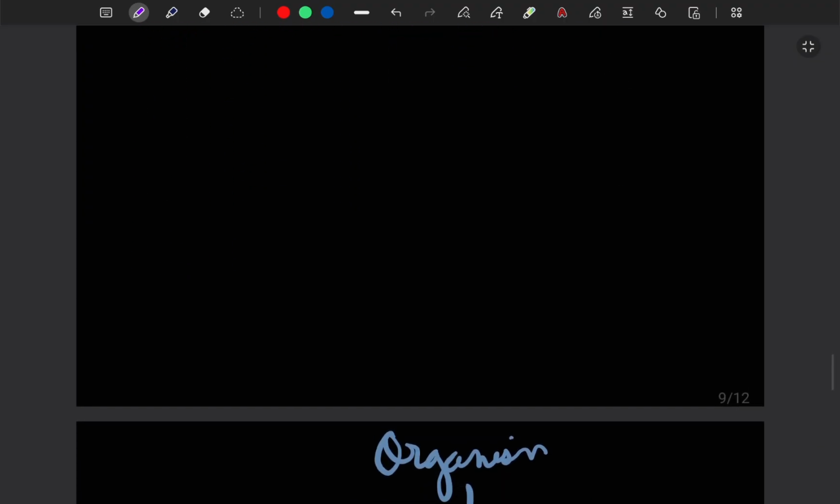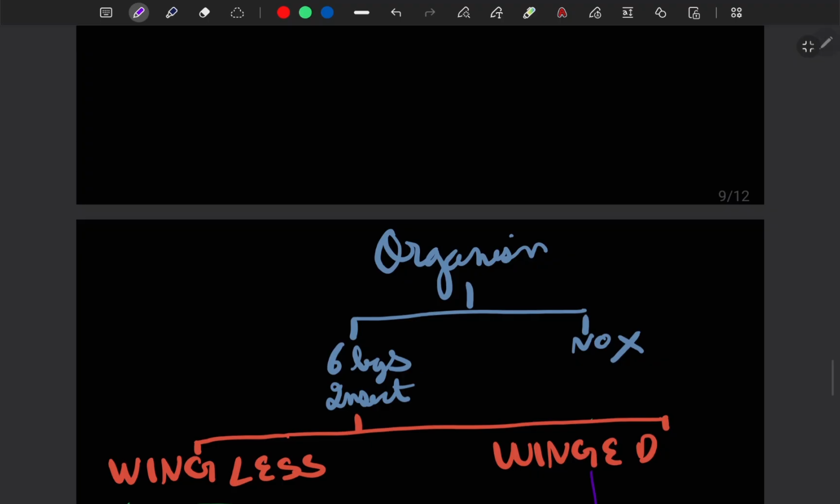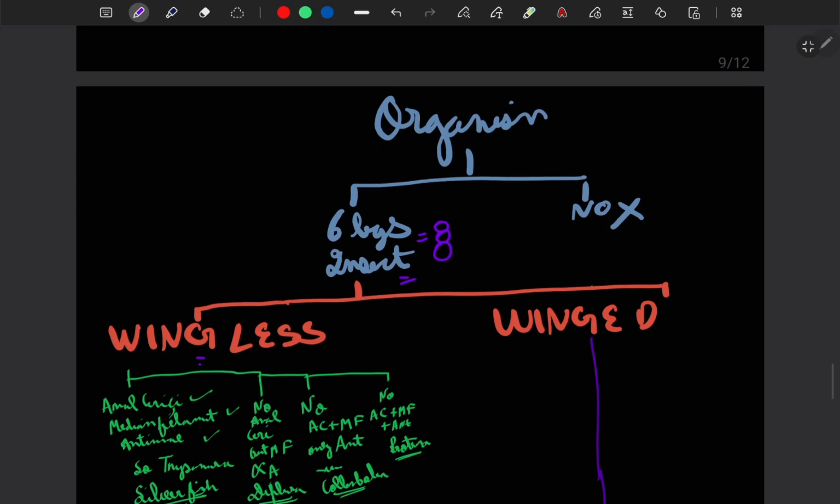Now if you ever see an organism, and now that you have learned the classification and the different systems of how organisms exist, and if you want to identify whether it is an insect or not, whether it belongs to which order, you can use this structure. Like I have seen an organism, I don't know whether it is an insect or not, but if it has 6 legs, head, abdomen and thorax, then it would be an insect. Now if this insect is wingless or winged, wingless is Apterygota and winged is Pterygota.